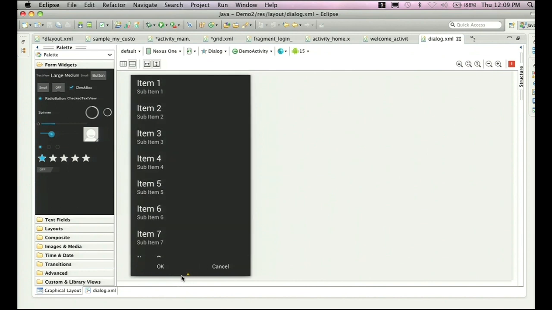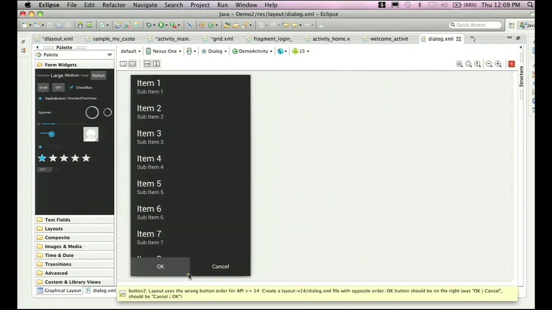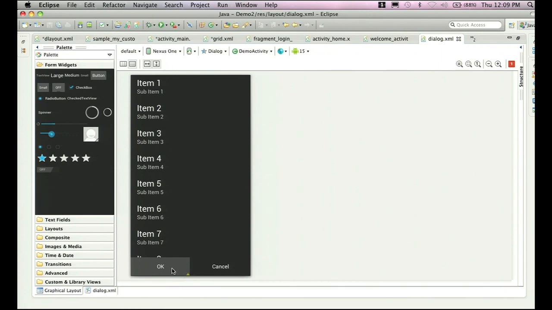Here's an example of usability issue. If I hover over this, you can see we get a tooltip on the bottom. So we're always putting the tooltips on the bottom so they're not on top of the layout, because this could get really old really quickly if we kept putting up tooltips on top of your design. So this is showing that the button order is wrong. Since we're targeting API 14 or higher, the OK button should be on the right. So when I do that, the error goes away. So we are actually running Lint incrementally for every UI action on this layout.